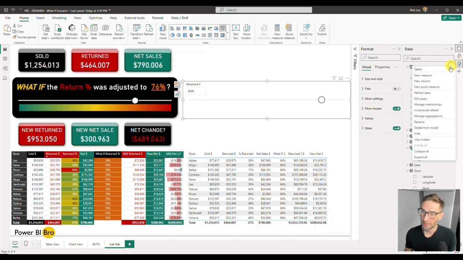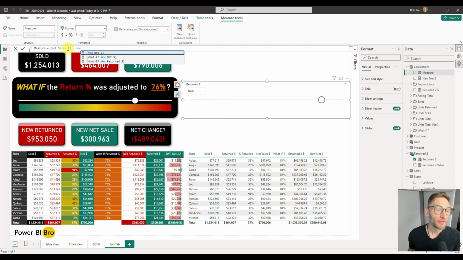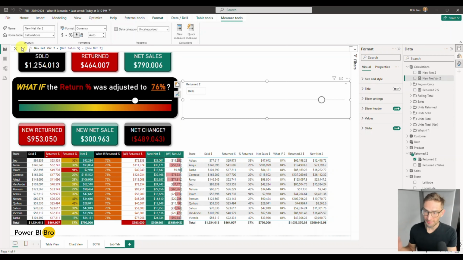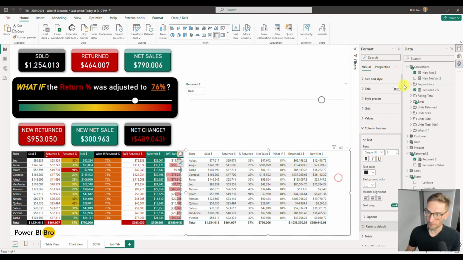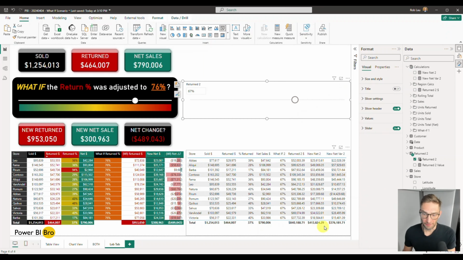So we make a new measure. For this one we take the net sales and subtract the new net to. And we'll call this new net variance 2. Interesting title names, but it's just so you can get the idea of how this functions. Come over here, I'm going to add it. And check this out. Now this is changing, 376.